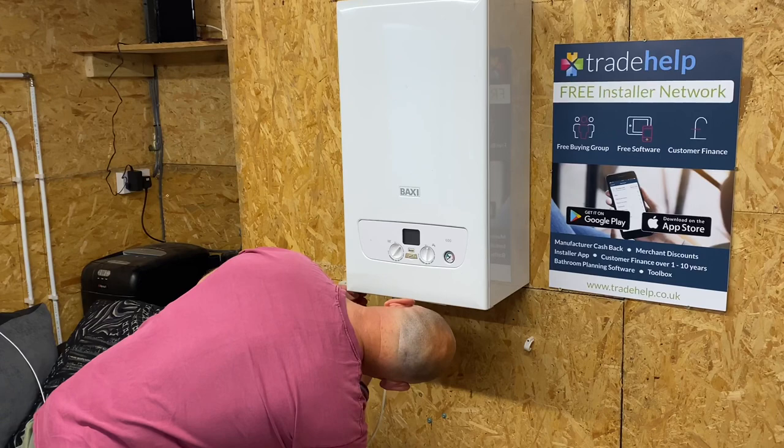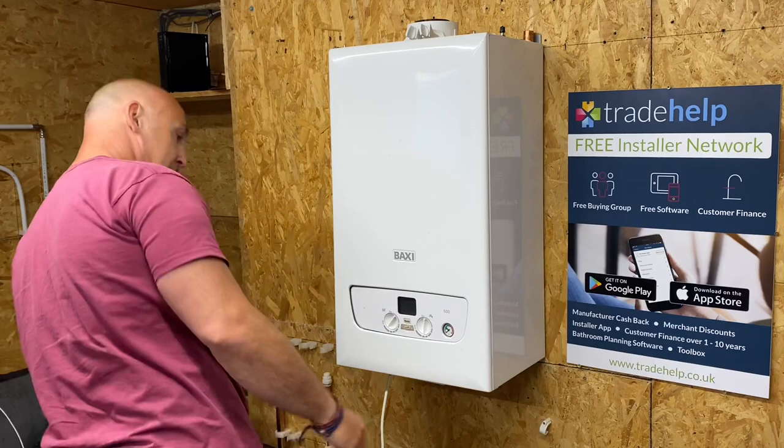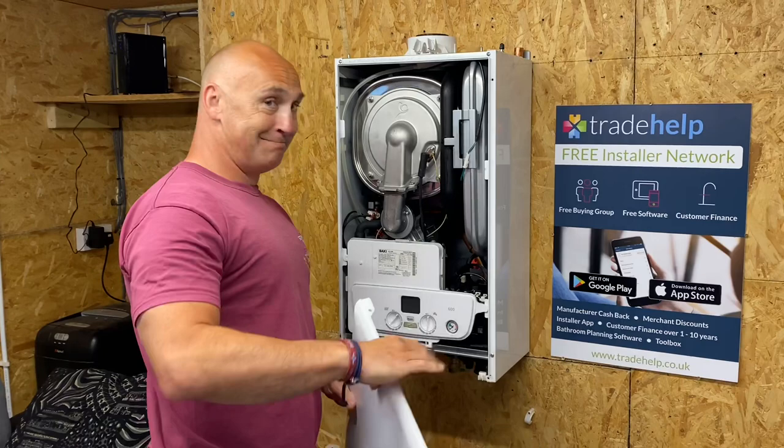So Richard is going to strip down this Baxi 600. This is a Baxi 600 combi boiler. And this is the first time he's actually worked on a boiler, so I might need to give him a bit of help along the way. So we've just taken the front cover off.